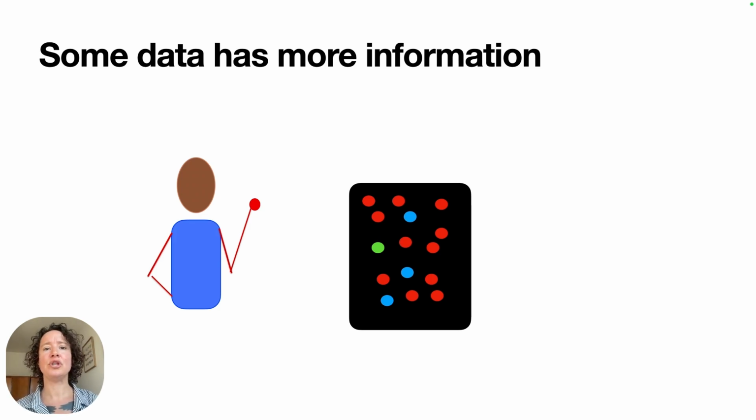So let's talk about information. Here's you. You have a job. You're supposed to figure out what's the composition of all of the balls in this jar, right? We can see it, but you can't, right? Otherwise, you could just count. You want to try to do that as efficiently as possible. And so you're going to sample some of it, and then you're going to try to guess the rest based on what you sample. Seems reasonable. I'm sure that you've seen this problem before if you studied statistics or something like this.